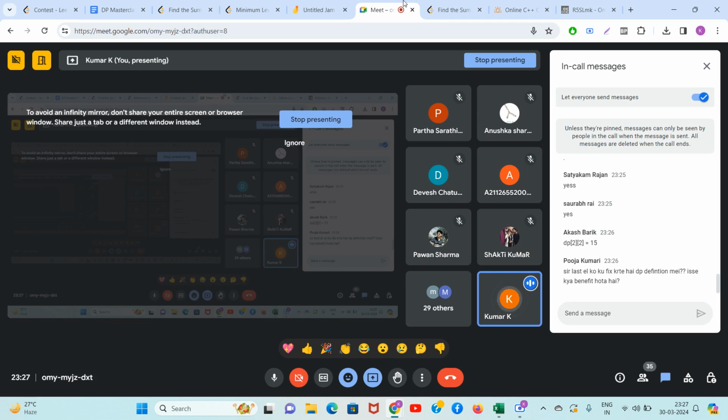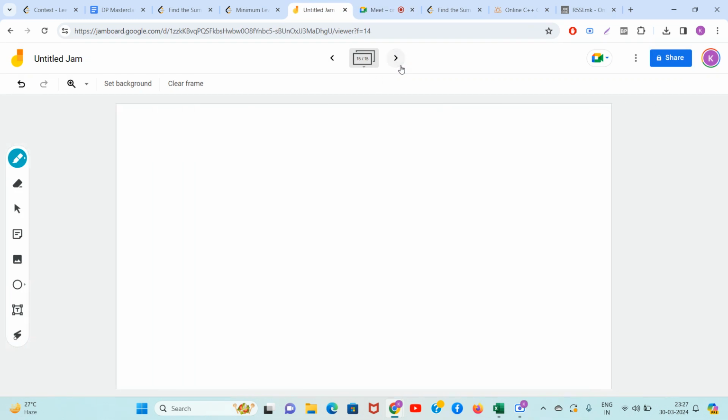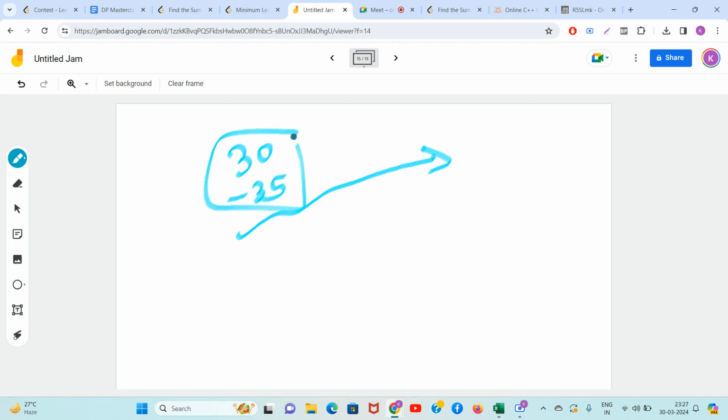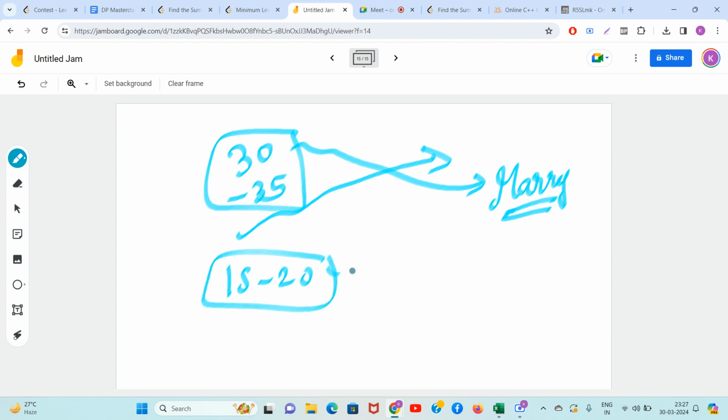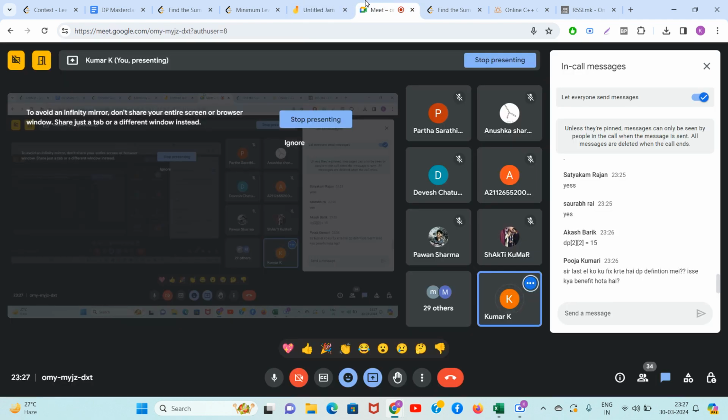Pooja, there is no benefit. It depends on the requirement. For example, your age is becoming 30 to 35. So, guys, what is your requirement? You need to marry a girl. Got the point? Clear? And if you are in the age from 15 to 20, then you don't need to marry. You don't have any requirements. So here, guys, there is some requirement going on. What is the requirement?